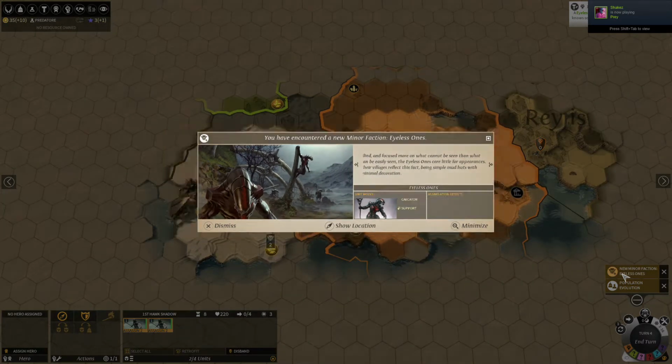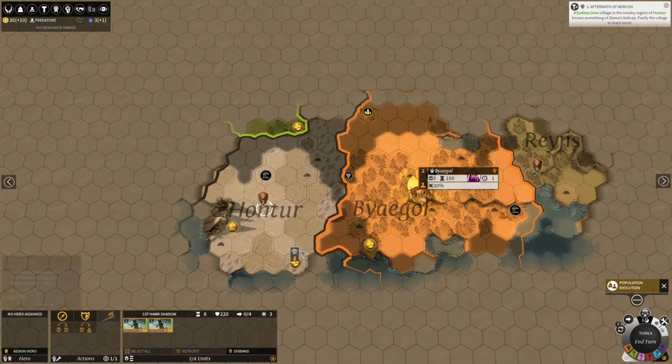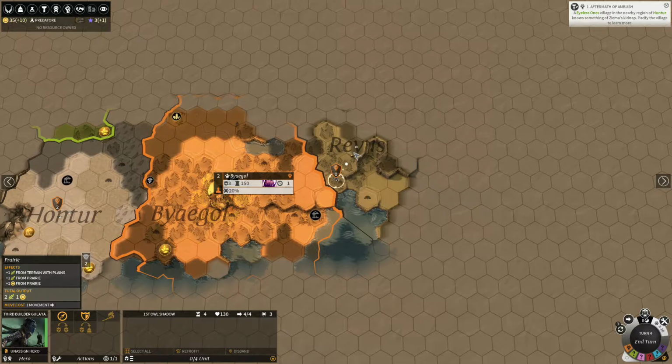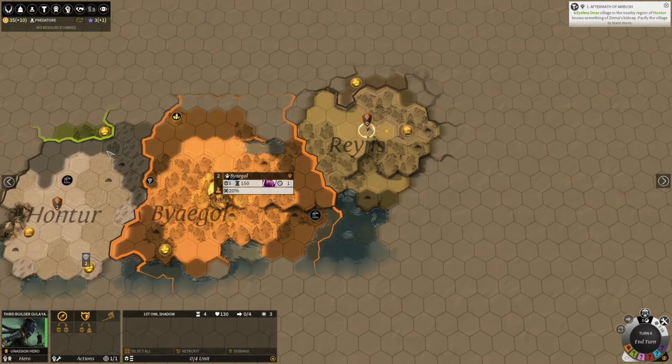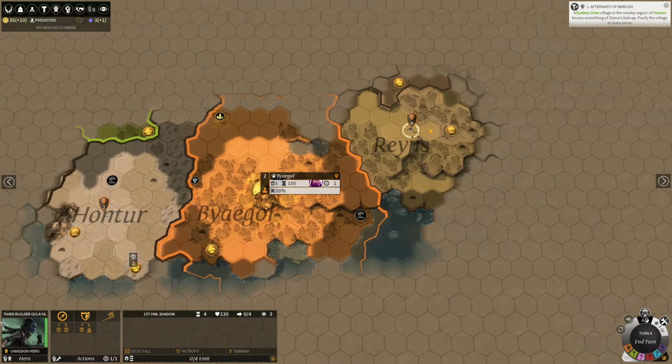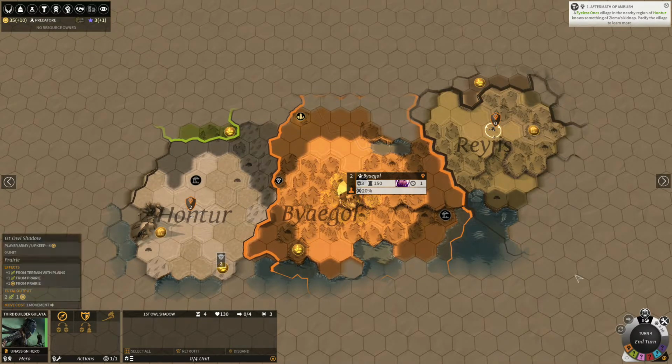Alright. We found an Eyeless One village, but it's not the Eyeless One village. Seeing a good number of anomalies. This might be a good region here. Extra food and industry. Yeah, lots of extra food over here. That might be a good spot if there's anything else good over here. Alright, next turn we'll be able to buy out the military unit.